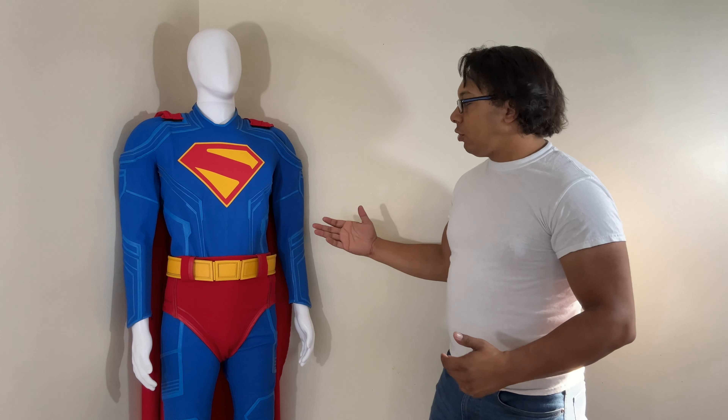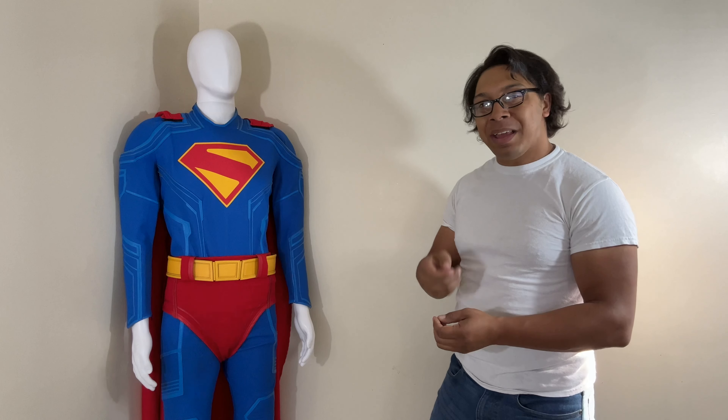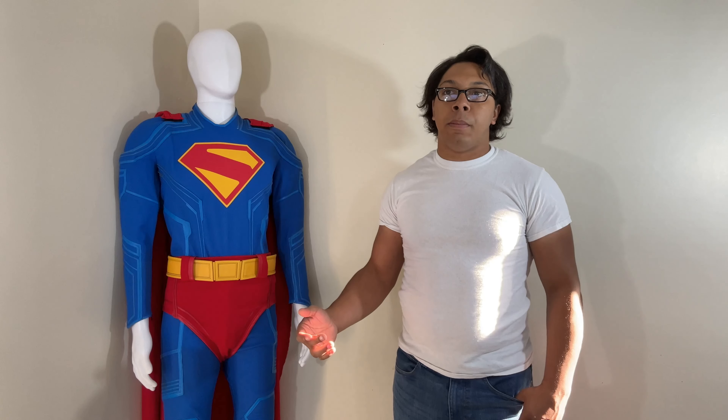Going back to the reviews, sizing definitely plays a huge part in the negative portion of the review. But that's something that's easily solvable. The hidden zipper, though — it took me nearly 15 minutes with another person to get into the suit because it kept getting snagged on the zipper, and the zipper started getting snagged onto the fabric — it was just a whole ordeal. I don't know if anybody else is having similar issues with this suit. If you do have this suit and you have that experience, I would love to know in the comments below, or if there are any suggestions, definitely let me know.